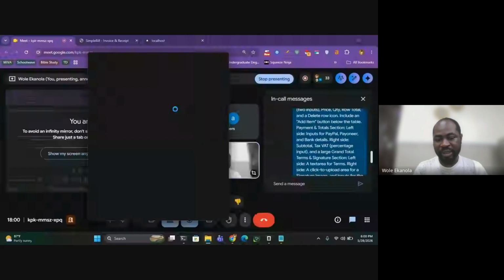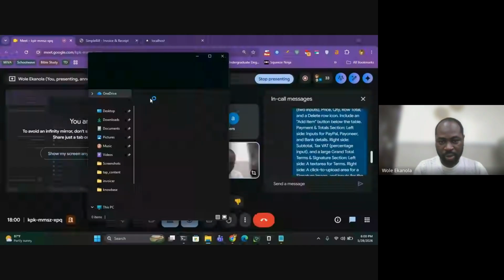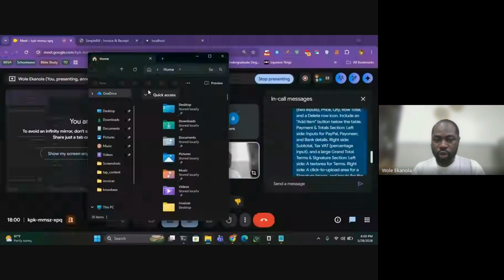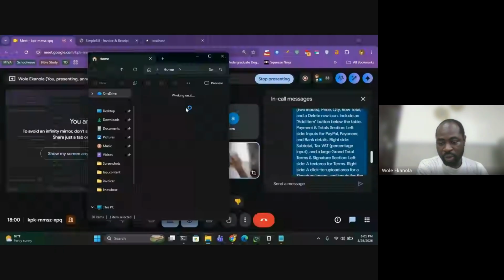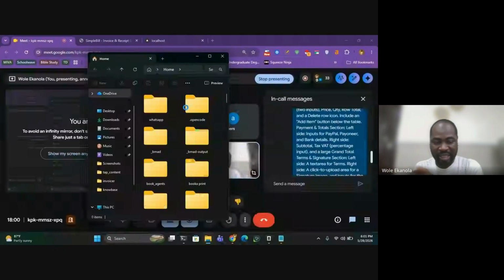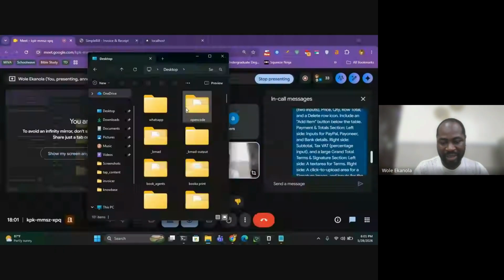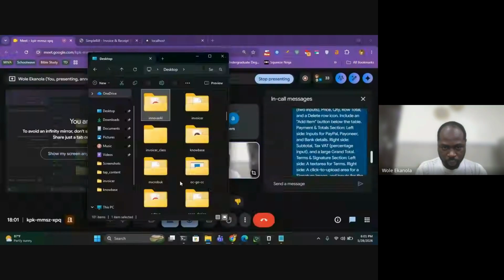Wherever you want your folder to exist, create a new folder, probably name it invoice or something based on what you want, and put your prd.md file inside it. You can use a simple text editor like Notepad, copy this text, paste it inside, and save it as prd.md.